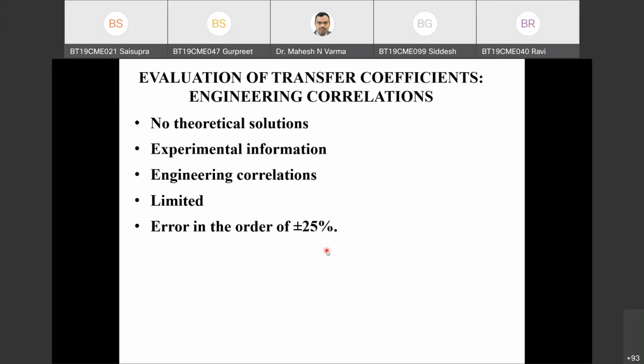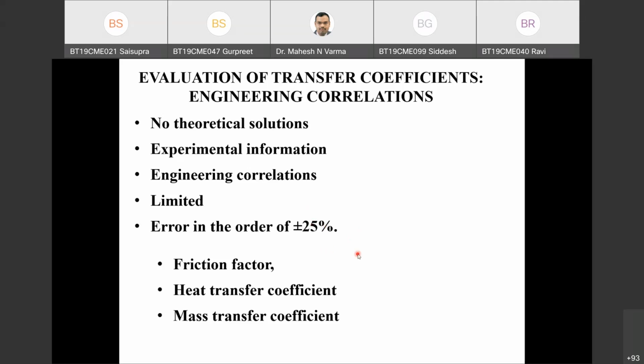While some other equation which is true only for Reynolds number less than 2100, or Reynolds number between 2100 and 3000, and so on. If the range is smaller, it will give lesser error. So that also you need to understand. When I am using two different engineering correlations, there can be an error of plus minus 25%, as high as plus minus 25%. So this is what we will be doing.